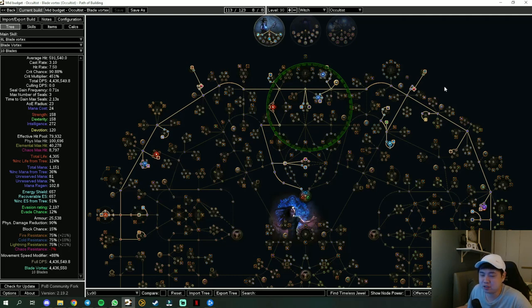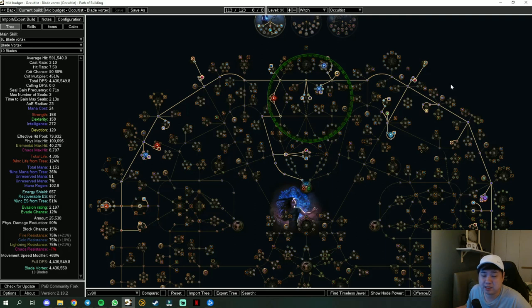Okay, maybe exhausts is not a really good benchmark now. Maybe when you have 1000 chaos, okay? 1000 chaos, I don't know what will be the new currency economy in 3.19, but I think a lot of things are going to change. But I will just label this as mid-budget. When you have more currencies, you want to upgrade your build more to have more DPS, then this is the build to go.